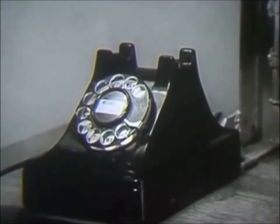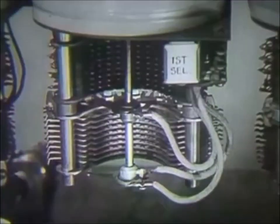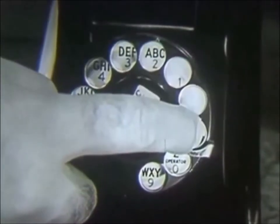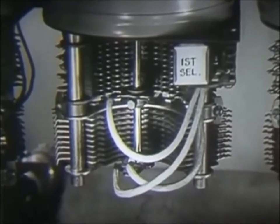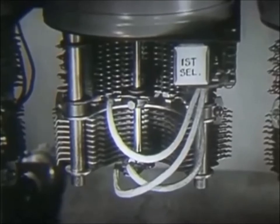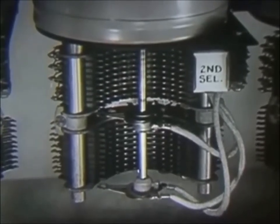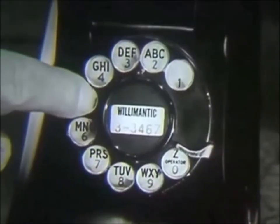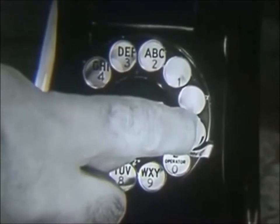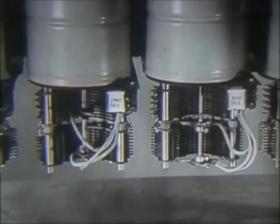The line finder is connected permanently to a first selector, which returns dial tone to the calling customer to tell him that the equipment is ready to receive the first digit. For this demonstration, we will dial the number 35286. The circuit is connected to contacts controlled by the telephone dial. As the dial is moved off normal for the digit three, no action takes place in the first selector. But as the dial returns to normal, the selector will respond to the dial pulses — it's stepped up to the third level and by rotary action cut in automatically to select an idle circuit to the next selector. This is the second selector, which will operate when the second digit, five, is dialed. The second selector steps up to the fifth level and extends the circuit to the third selector.